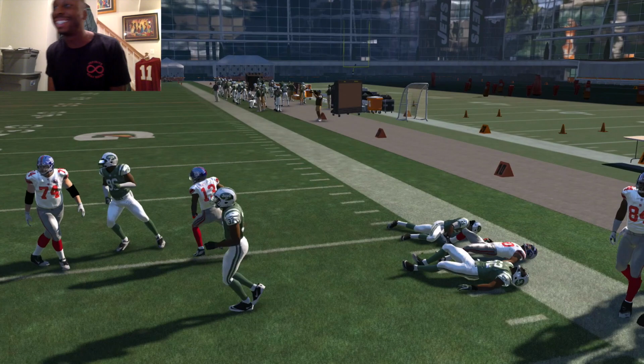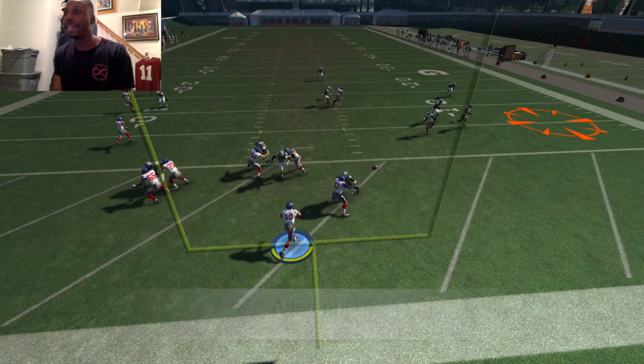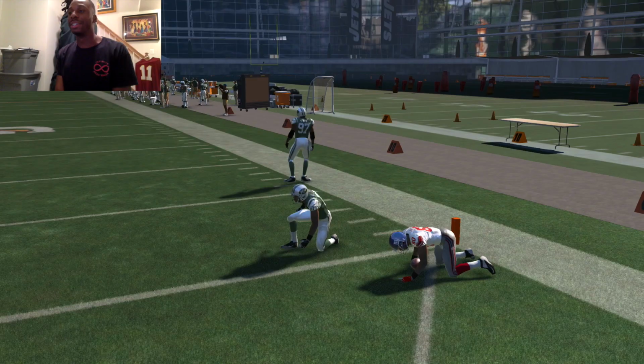Woo! I got stick! I'm so good at making people miss. It's so easy in Madden 15. I hope it's just easy in Madden 16 too. These are old school tricks to break tackles. Even though I broke like no tackles there. But, come on. Let me just try and break this for a touchdown.